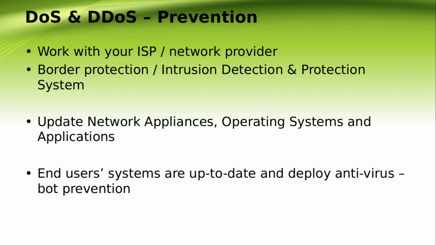Okay, next one. DoS and DDoS prevention, as I said before: work with your ISP and network providers, use border protection, and intrusion detection and prevention systems, IDS and IPS, which are very important. Update network appliances, operating systems, and applications, make sure end user systems are up to date, and deploy antivirus. Yes, antivirus is needed.